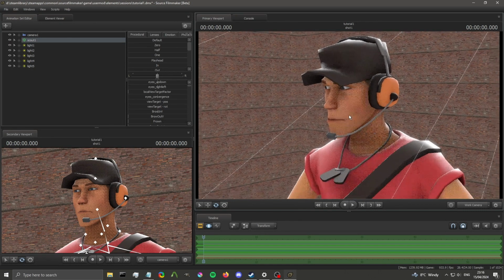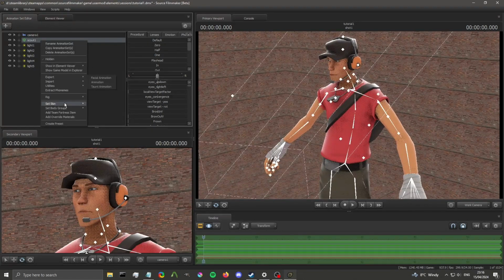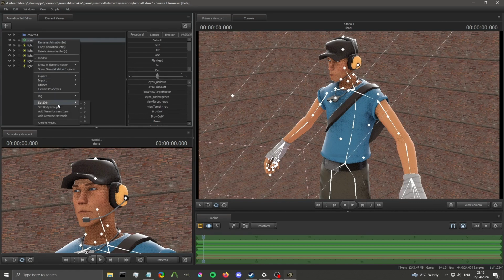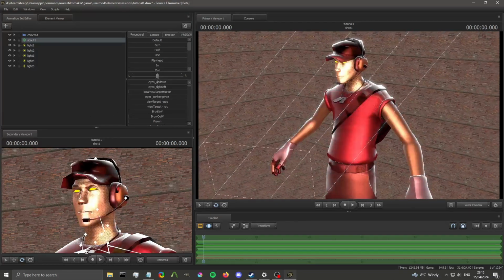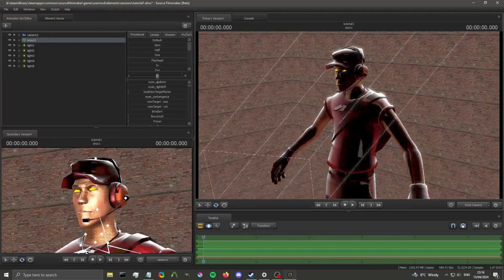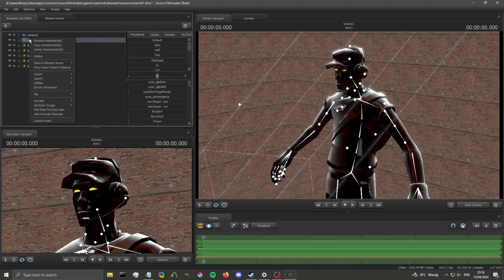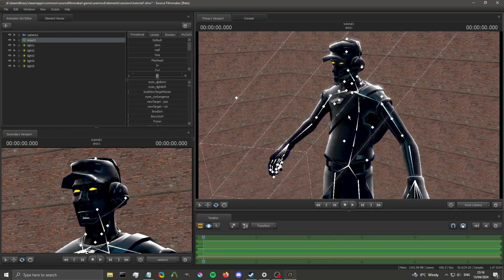If you want to change his team or give him Uber or something, you can go over to set skin. 0 is red, 1 is blue, 2 is red Uber. They are broken, actually, so you have to go onto the workshop and find a fix for that. And here, same with the blue.